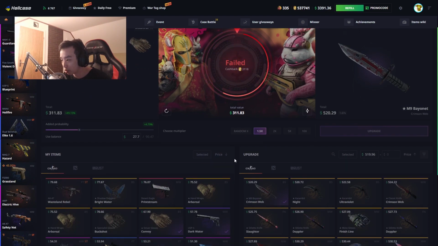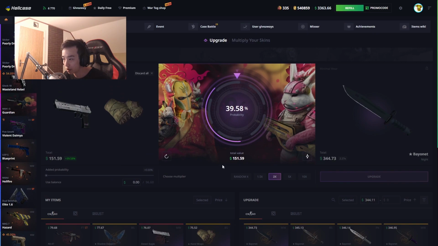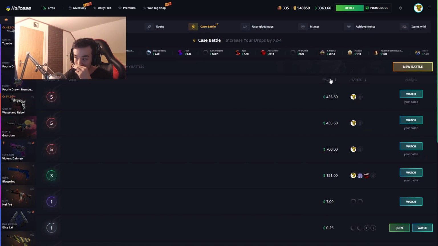No, I'm so unlucky, dude. What the fuck is this? Last upgrade and then I'm leaving. Last upgrade, I'm leaving. 2x. 39. Okay, we're leaving. We are actually leaving. Oh my god, I got destroyed.